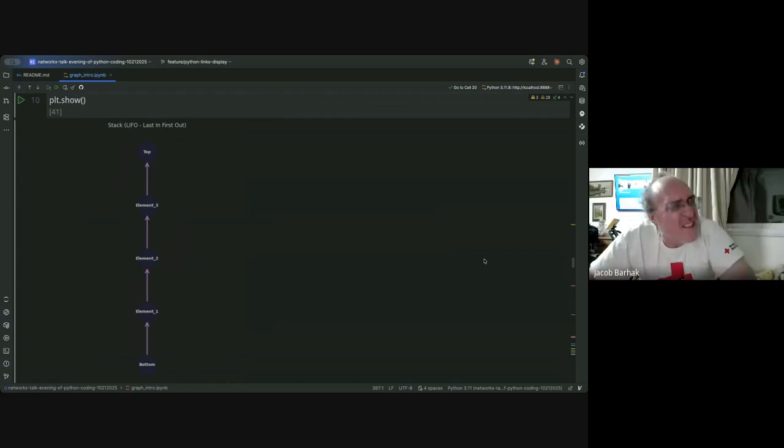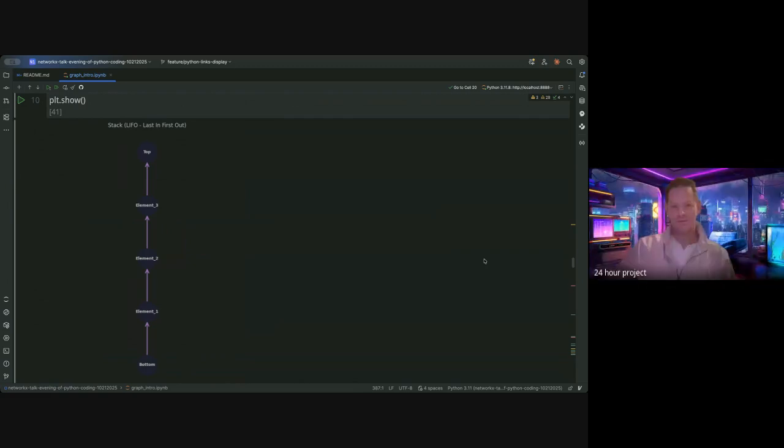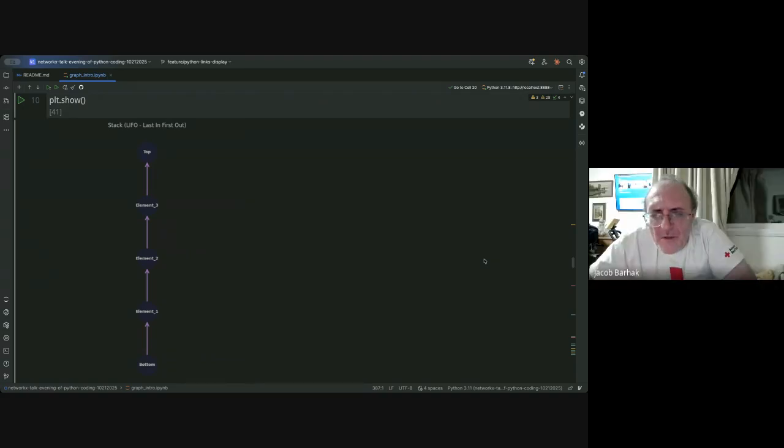Cache is not really a data structure. Say Redis a lot. Anyway, it depends on what your use case is for the cache. Yeah, but you don't use NetworkX or a graph to implement a cache, correct?